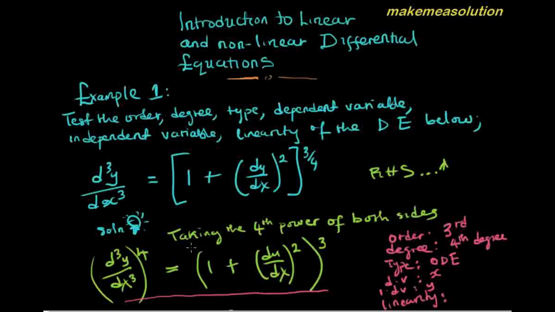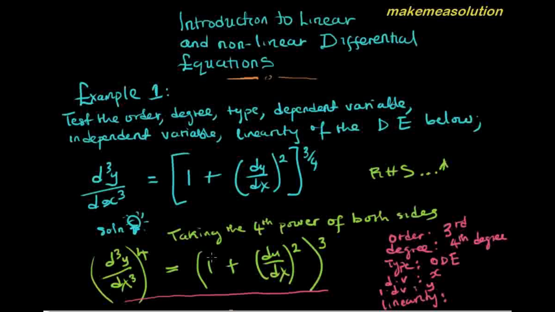Secondly, there must be no sine, no cosine, or no tangent of the dependent variable. Clearly, in this particular equation, we don't have any sine, cosine, tangent. We don't have any logarithm function here of the dependent variable or even of the independent variable. So the second criterion is checked. Then the highest degree of the dependent variable must be 1. The highest degree of the dependent variable must be 1. There is no particular term containing the dependent variable standing alone.